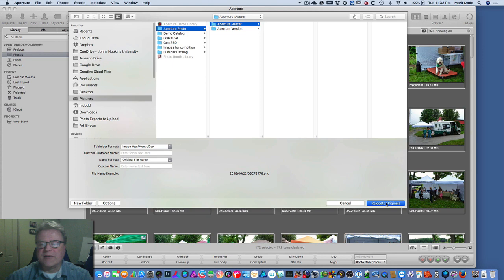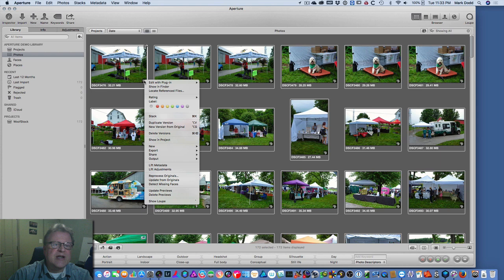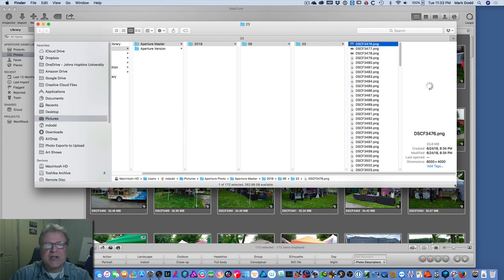Since I'm running this on the same machine I'm recording on, this may take a moment or two. We'll just let this finish. One thing I want you to see now, if you didn't notice it before, is that we did not have this little icon down here in the bottom right. What that icon tells you when you're inside of Aperture is that the photo is no longer inside the Aperture demo library. It's now what's called a referenced file. So Aperture still knows about it, but it's pointing to the location where you stored it on your hard drive. When you see that little symbol, you can choose Show in Finder, and it will show you where that particular picture was stored.